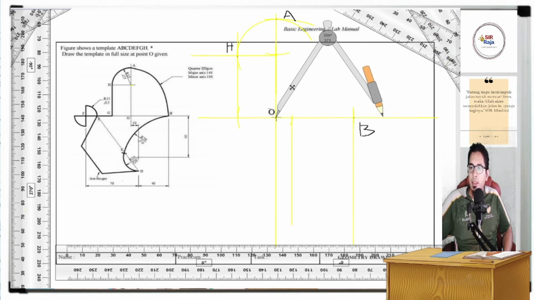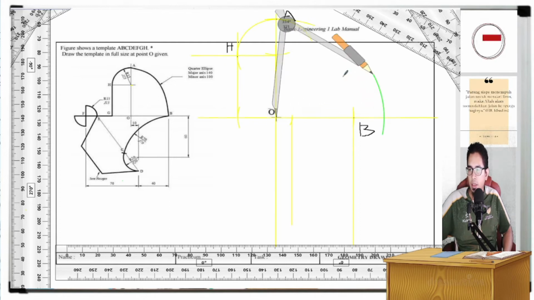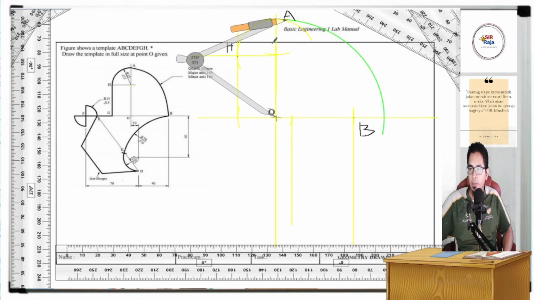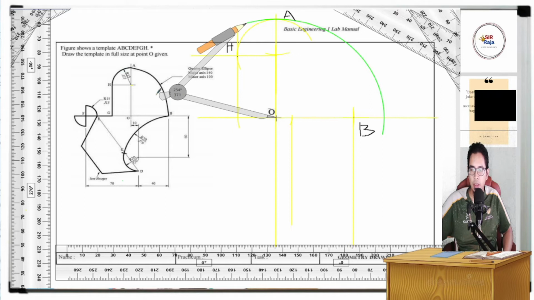The center point is at point O. If you want, you can draw the whole circle, but I'm just going to draw the quarter circle because we just have a quarter ellipse. That is our major axis.